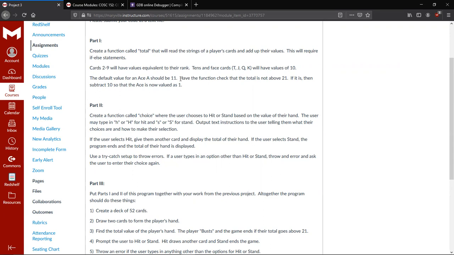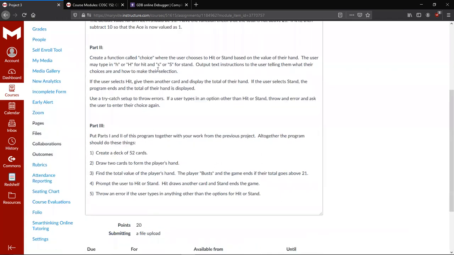That's too high. So if an ace is high and it goes over, the ace switches to being played low. So you're going to subtract 10 from the total and go from 29 down to 19. So a 10, an 8, and an ace would be a total of 19. And then you would ask them hit or stand. In the event that their total is above 21, shave off 10 from the value of an ace and then see if they're still okay. So that's part 1 of the assignment.